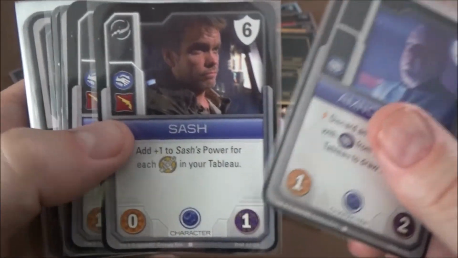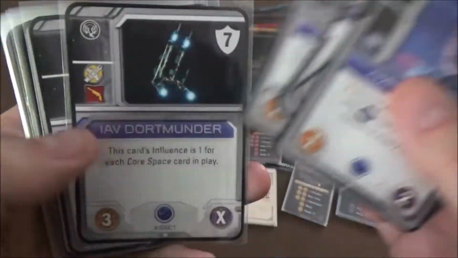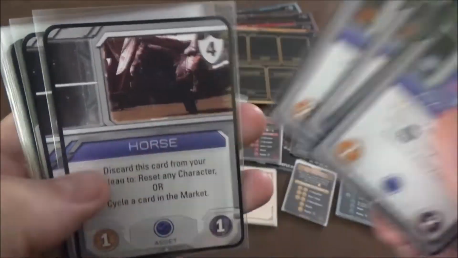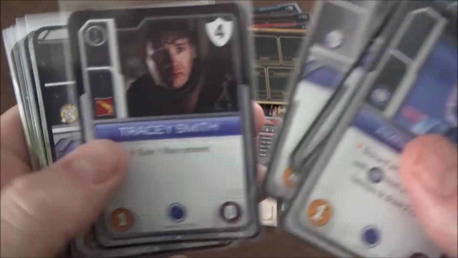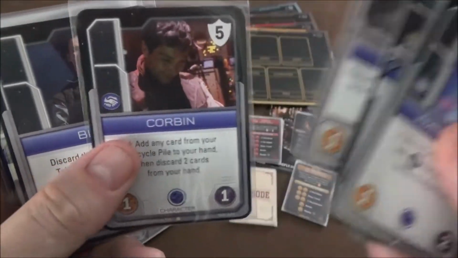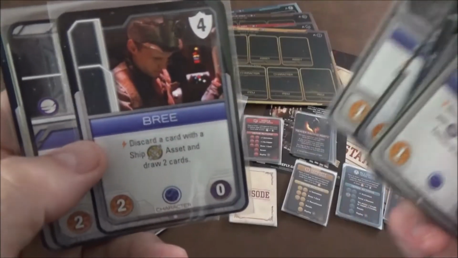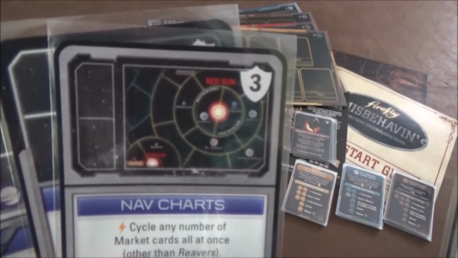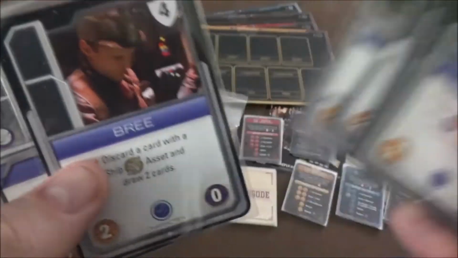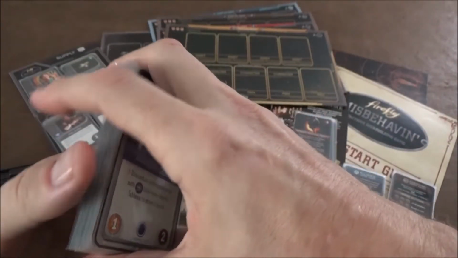So again, we have characters, items, assets, all kinds of neat things. I'm going through them fast. I'm sorry. You have to pause if you want to read. It's my favorite ship, at least in the other Firefly game. I think that's actually a picture of the other Firefly game board too. Well, most of these are screenshots out of the show. I thought that was interesting.